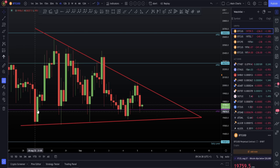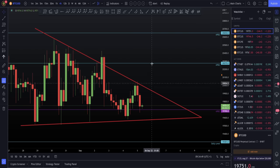Every time we've come down to this level, we've got a bounce. We've got a bounce. We've got a bounce. What's happening with these bounces? They are at the moment lower highs, lower highs, lower highs, and lower highs. So this is giving us either a symmetrical slash descending triangle, because these are officially higher lows coming in here. These last three, we're looking at higher lows. These last four, we're looking at lower highs. So we could refer to this as a symmetrical slash descending triangle.